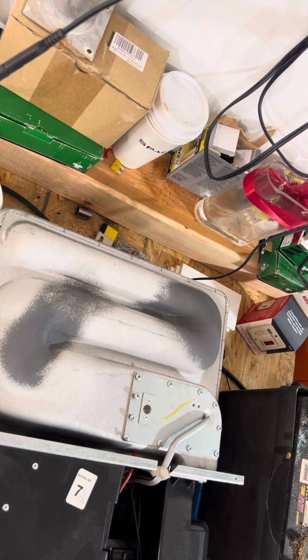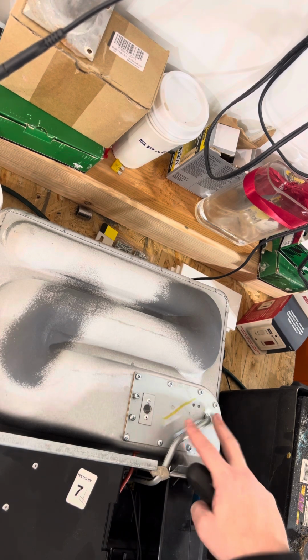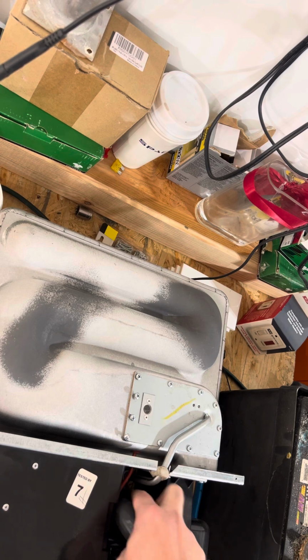We're working on a Suburban RP35Q. This is a Suburban furnace core. I'm gonna show you where we're just gonna remove the burner cover, which also has the propane line hooked up to it.